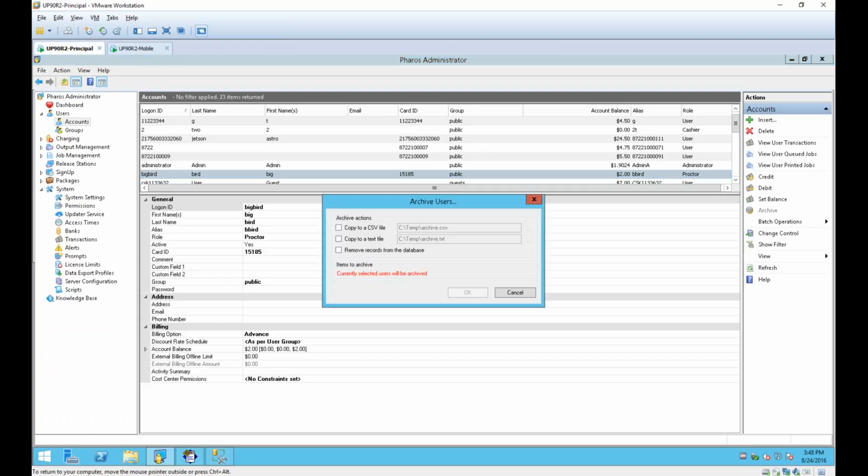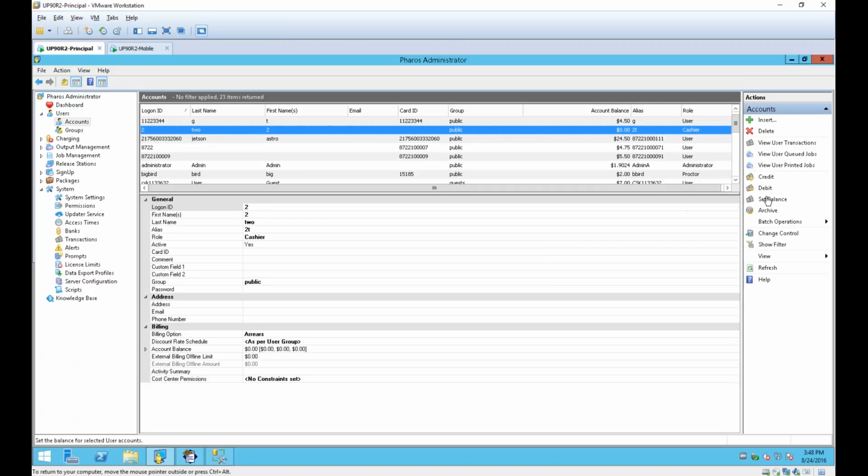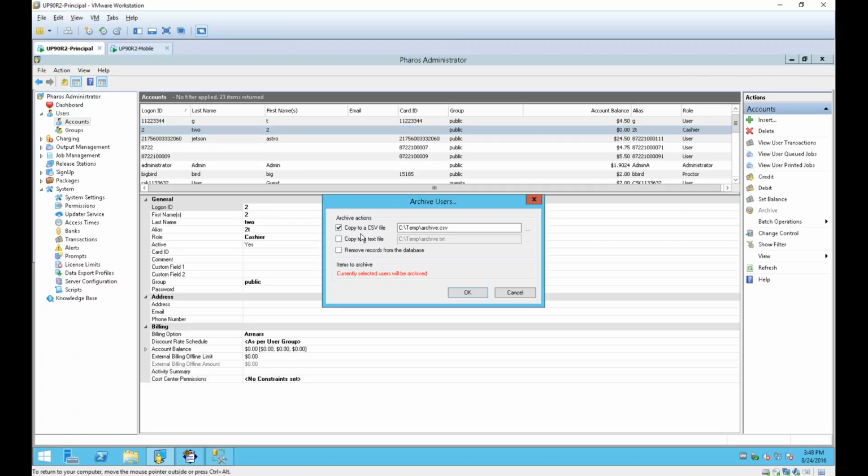If you go to archive the user, what you'll get is it'll actually remove the transactions from that user as well. So if I have this user 2 and I want to archive them, and I say, let's see, we'll just give this one a different name.